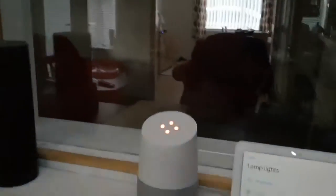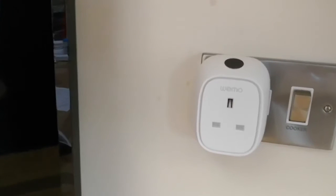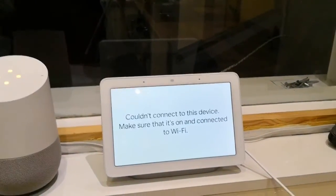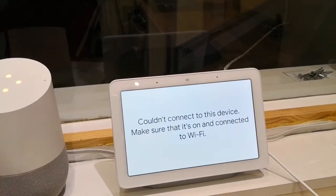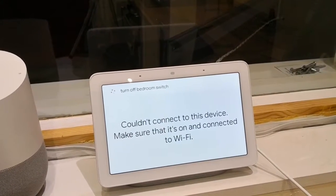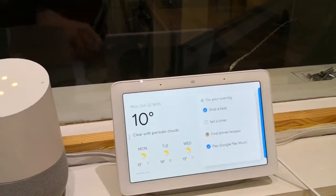I also have some Wemo switches. Hey Google, turn on bedroom switch. Sure, turning on the bedroom switch. I haven't lost connection. Google, turn off bedroom switch. All right, turning the bedroom switch off. It does show you when it feels like it.